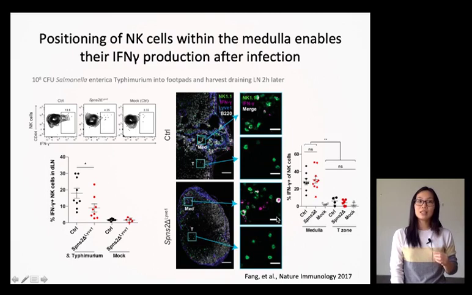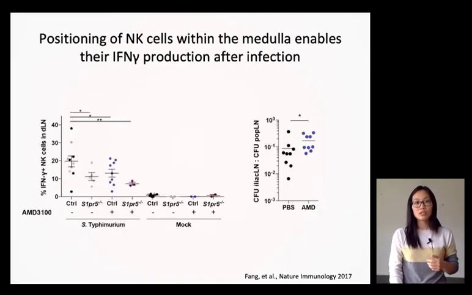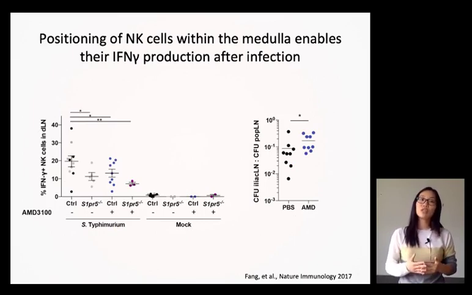And we saw that NK cells in the medulla, whether you're in a spinster2 deficient mouse or a control mouse, are able to make interferon-γ equally well, quantified at the right. However, NK cells in the T-zone, in either the deficient mouse or the control mouse, were not able to make any interferon-γ. So these experiments showed that localization was really important for NK cell responses to infection. We also replicated these experiments in both S1P receptor 5 knockouts, as well as the mice treated with the AMD 3100 that blocks CXCR4. And we saw similar results.